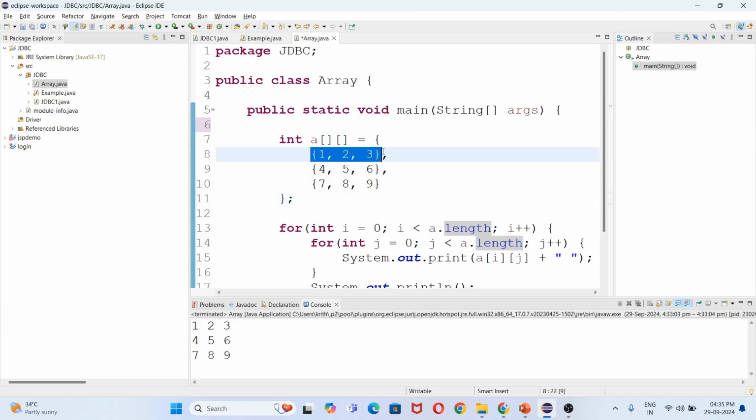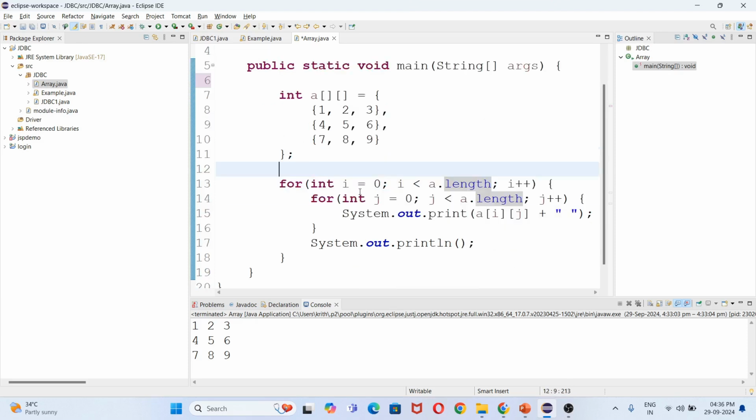So the first element has three data, right? It is referred to as row 0, row 1 and row 2. In that, row 0 has three values. That means it has three columns. First, row 0 has three columns, that is column 0, column 1, column 2. Like that. Then after the declaration, you must add a semicolon for terminating your declaration.